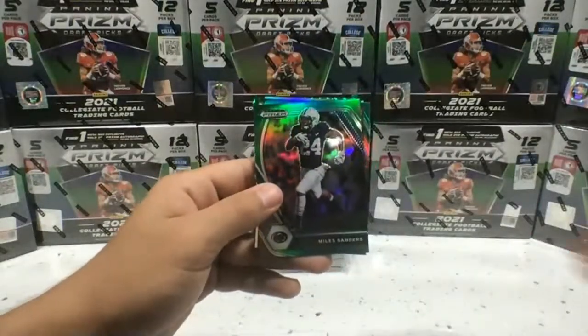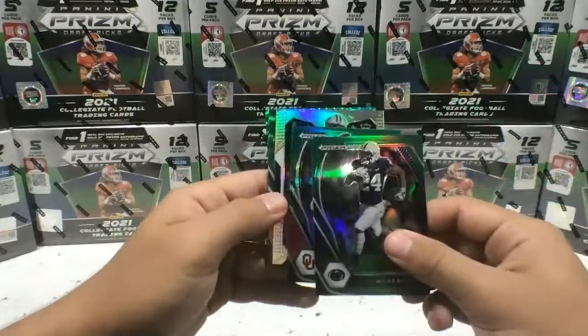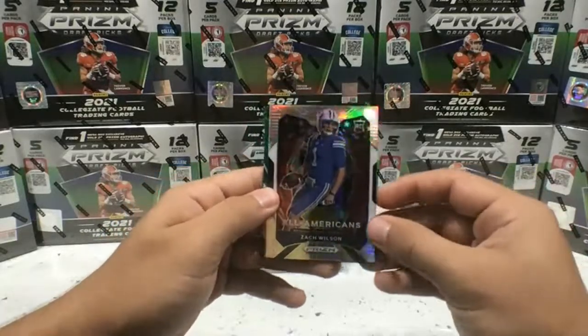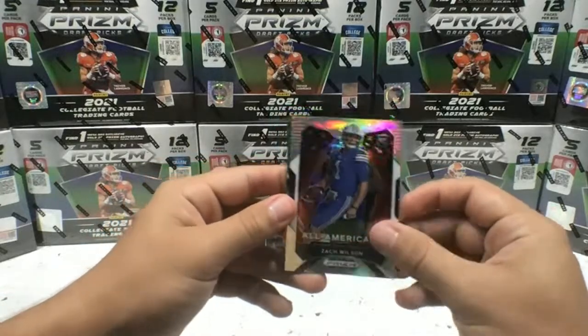Now onto our greens. We have Miles Sanders, green rookie Trey Sermon. We have a silver All-Americans Zach Wilson, rookie. Nice hit here for the Jets. You can probably see the color on it.